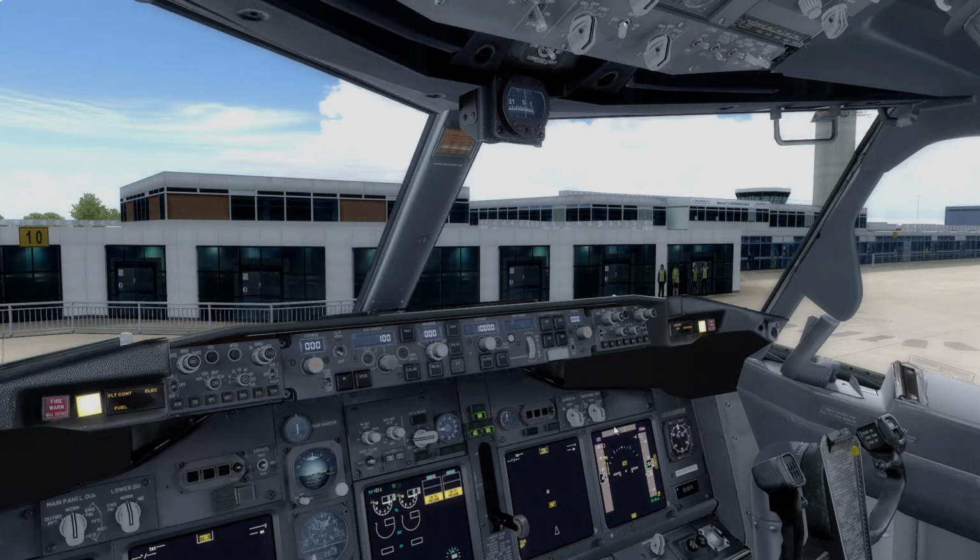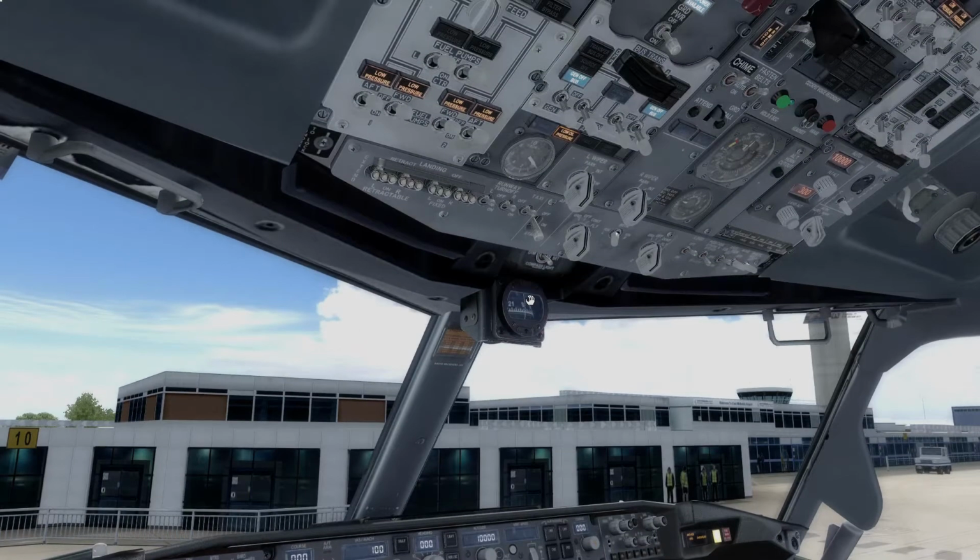Our alternate airport, should we need it, is Echo Delta Delta Tango, and we'll be arriving on runway 26 right. Hopefully that won't be necessary. We've got a flight time of 1 hour 30 minutes, and with a bit of luck we should have a tailwind all the way there, so that flight time could well come down. When we get to Copenhagen we'll be landing on runway 22 left. We'll then taxi to the north apron and park at gate Bravo 7 as long as dispatch has done its job. We'll see when we get there.